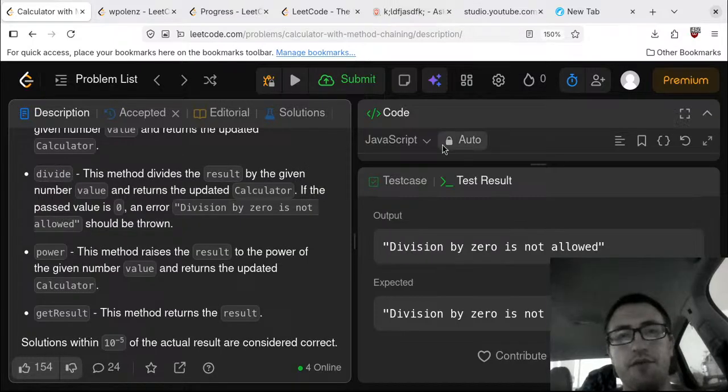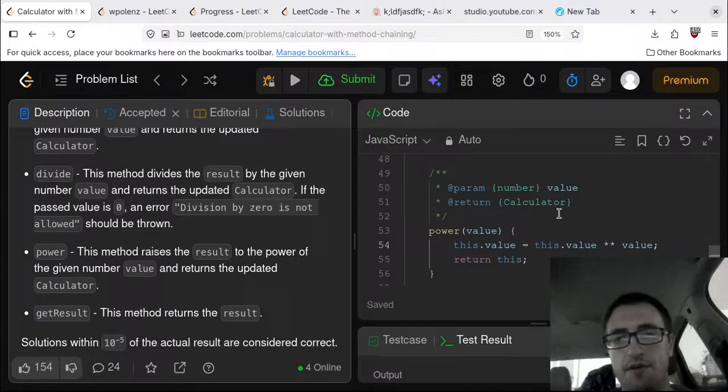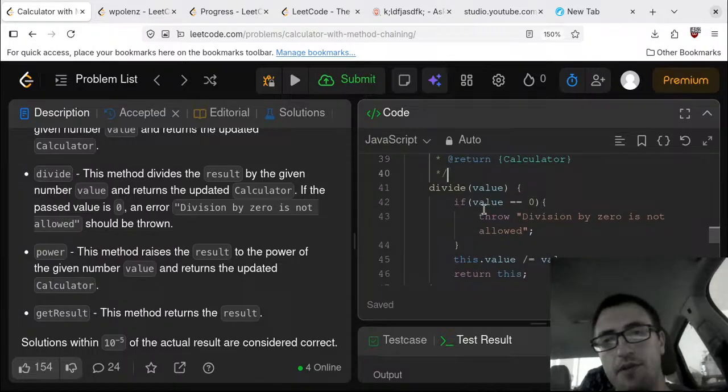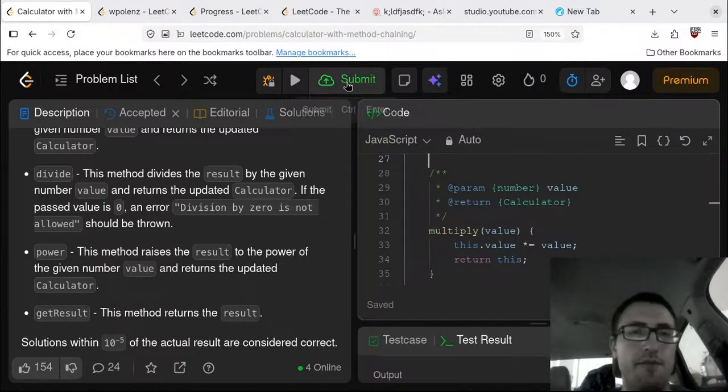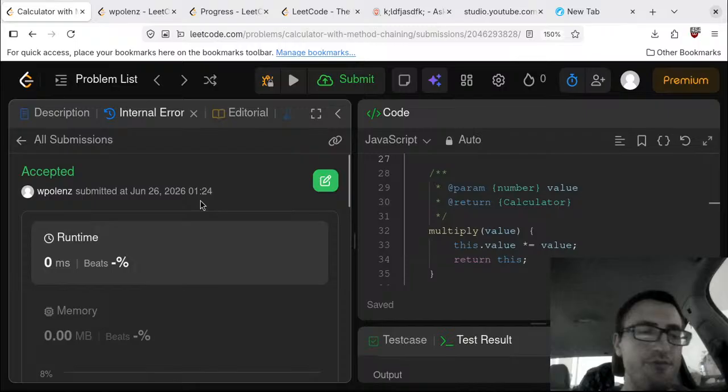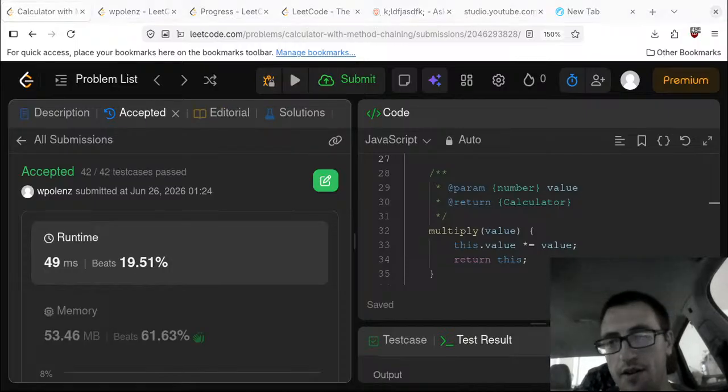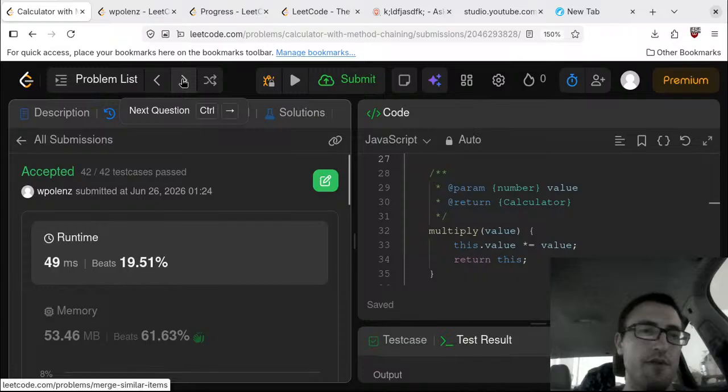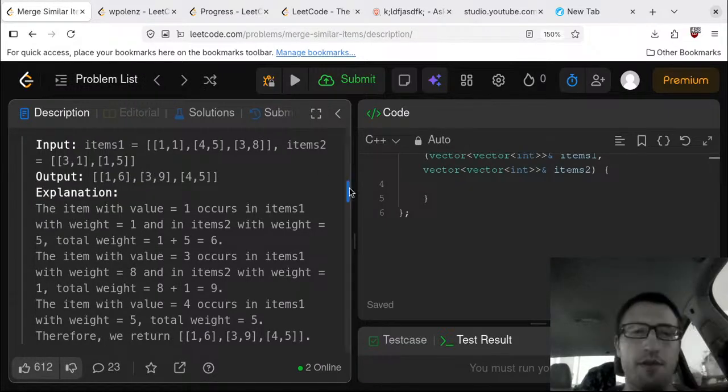So, getting the throw is really straightforward. It's literally just throw the string, and then everything else works exactly as I thought it would. Wow, it's amazing. Let's submit it one more time. How much time are we doing? It's been 10 minutes. Okay, we'll do another one. Pretty cool.